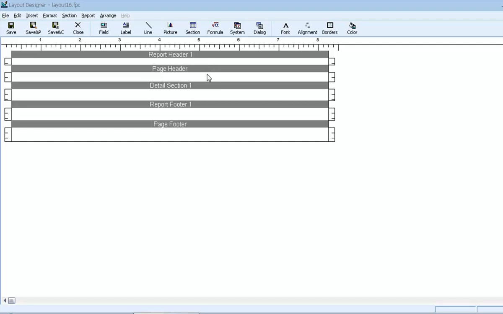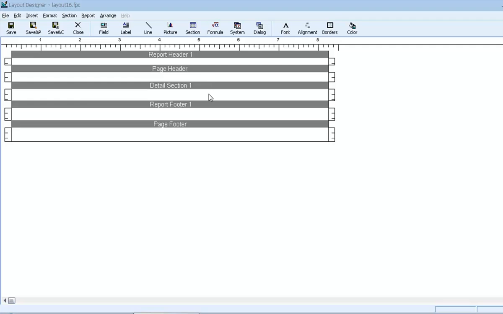The page header is printed immediately after the report headers and then again at the beginning of each page. Only one page header can be defined in the layout, and it is usually used to define column headings that will be printed at the top of each page. It can also be used for other incidental header information like a company logo, company motto, or page numbers if they are needed at the top of every page.